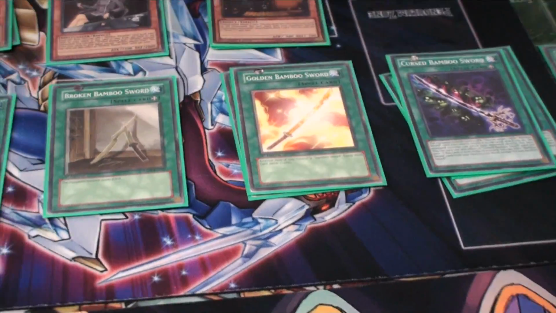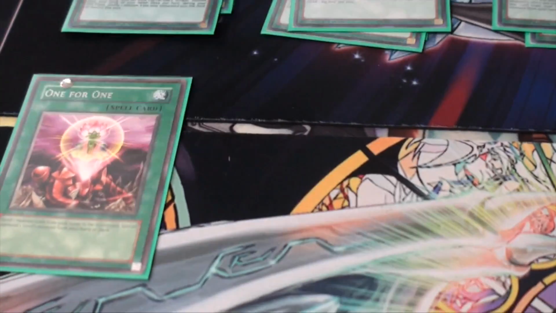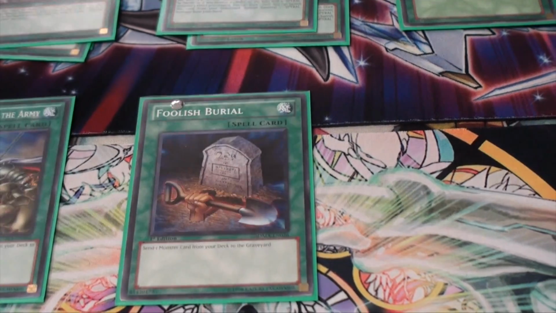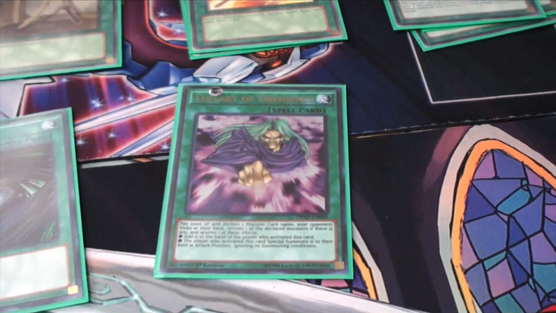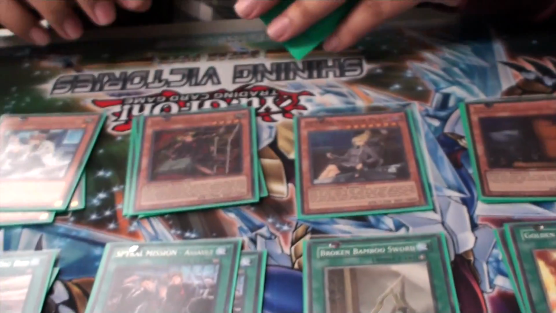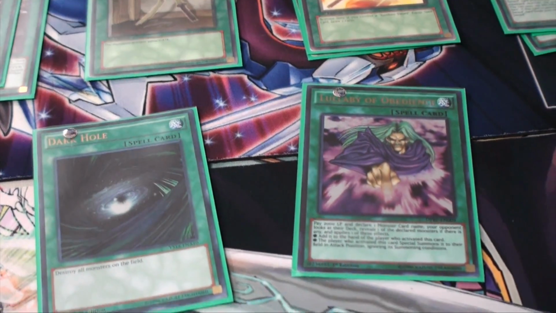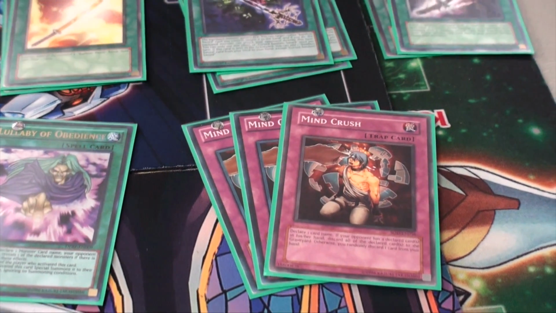Next we have some staples. 1 for 1, mostly for these 2. Lonefire Blossom for Super Agent. Okay. Foolish Burial. Dark Hole. And another one I run for fun, Lose Obedience, because if you're gonna find out what cards your opponent has in their deck, you can activate that to steal it from them before they draw it. And then for traps, same reasoning for Drone. If you're gonna know what they're gonna draw, you'd run 3 Mind Crushes.